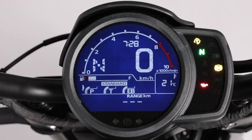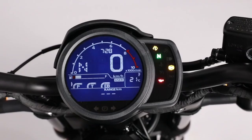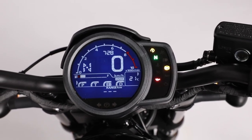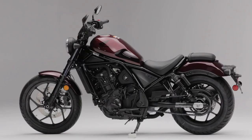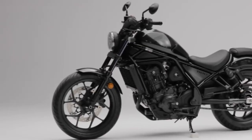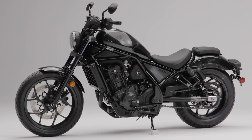And finally, this is a cruiser with different ride modes, including standard, rain, sport, and a custom user setting. All of this tech and fine control is accessible through a 120mm LCD multifunction display that maintains a simple design, keeping with this cruiser's style. The 2021 Rebel 1100 will be available in both a traditional manual shift as well as Honda's state-of-the-art dual-clutch transmission, like the ones already found in our Goldwing and Africa Twin.